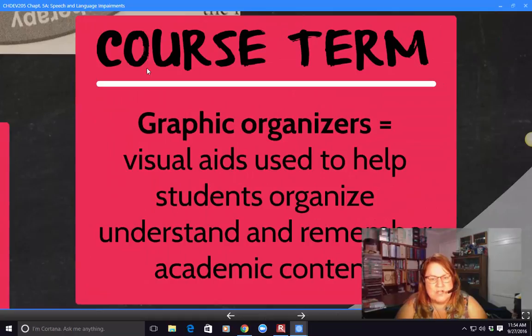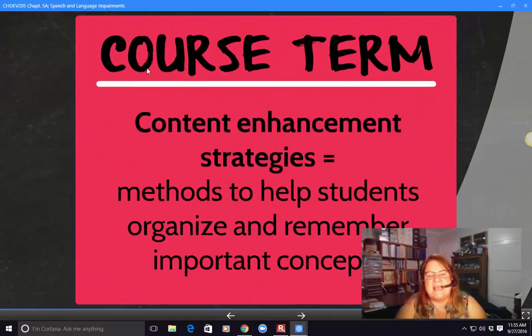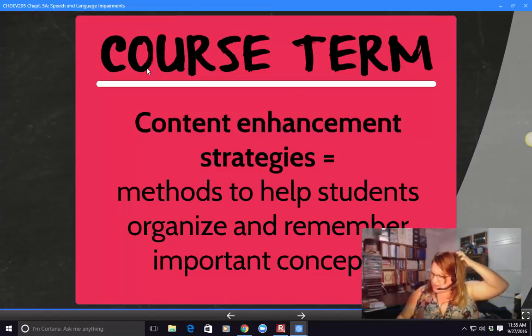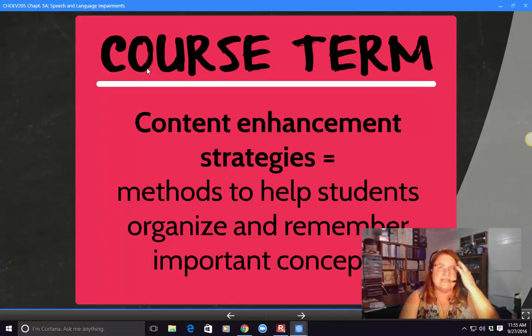And that's nice. Graphic organizers are just a way, like a handout, right? If I've ever given you a handout in class or you've gotten a handout from a teacher that has areas to put information in, that's a graphic organizer, and we'll talk more about that in our book. And content enhancement strategies. There's ways, and we'll talk a little bit more, to actually remember things differently. The journal assignment this time is talking about your learning style, and we'll go over that in a sec, but taking the same content and enhancing it in different ways can make people understand it differently.